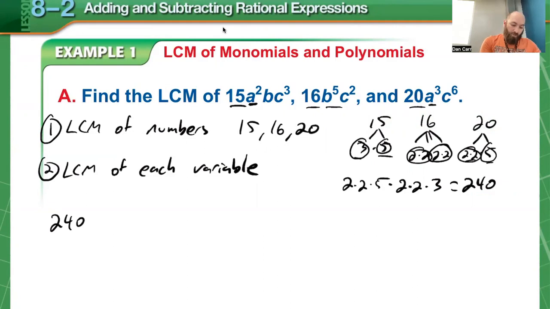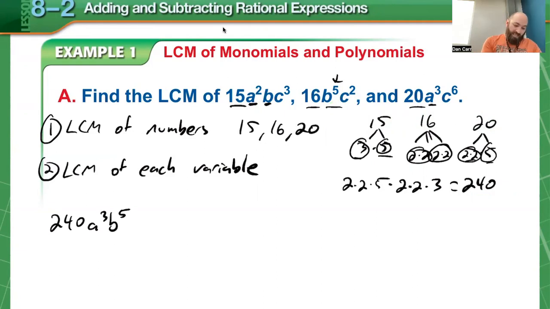Okay. So for example, I could take this times a, that would become a to the third. This can be multiplied by a to the third to become a to the third. So a to the third is part of my least common multiple. If I look at b, I've got b to the fifth, and then no b here. So b to the fifth is my biggest one. That is part of my least common multiple.